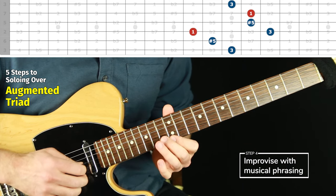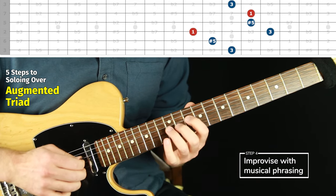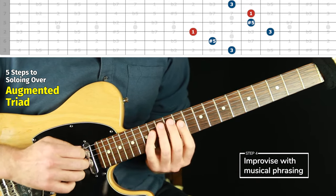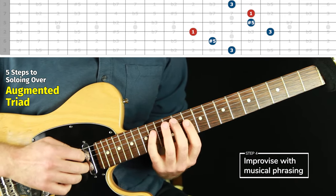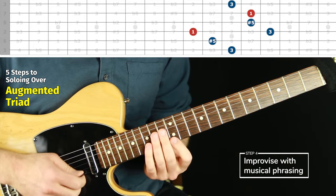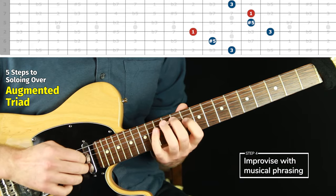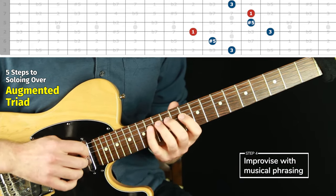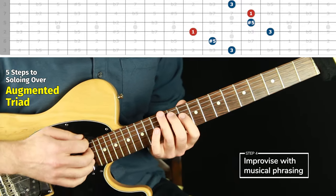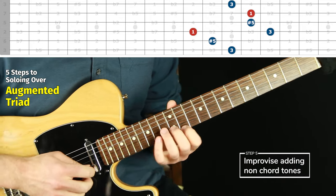Really simple. Whoops, minus that open string. Right? It's becoming thematic because I'm repeating it, right? It didn't sound like anything at first, but it's like, oh, repeat it enough, repeat it down an octave. Like I said, with this chord, that's the hardest step because it's not grounded sounding at all. Then we'll try to add those extra notes around it.